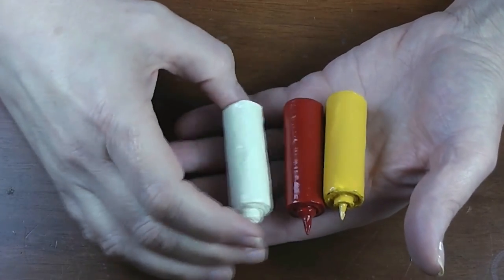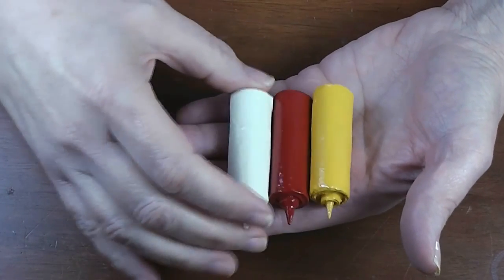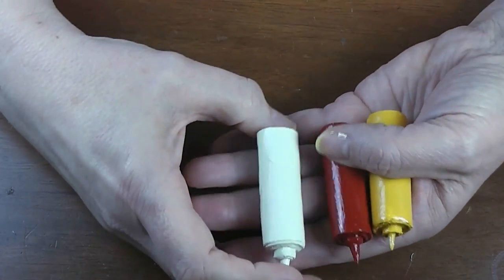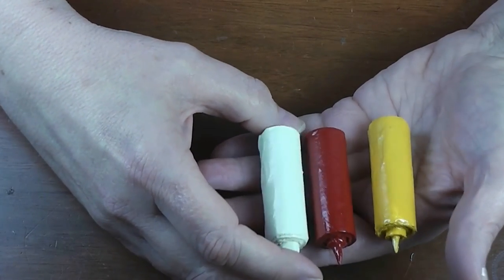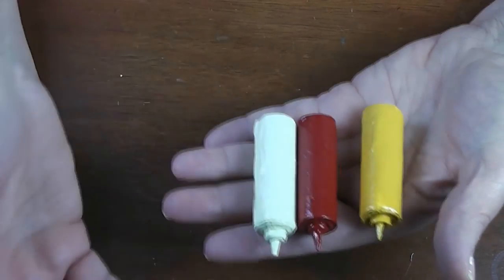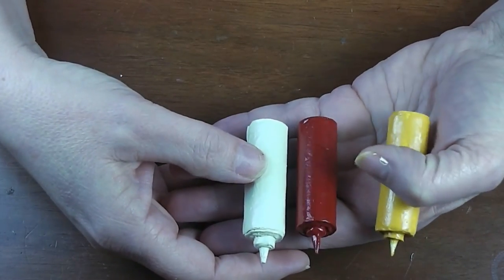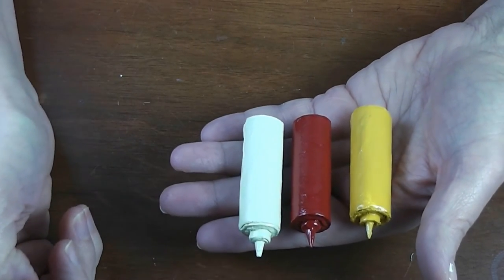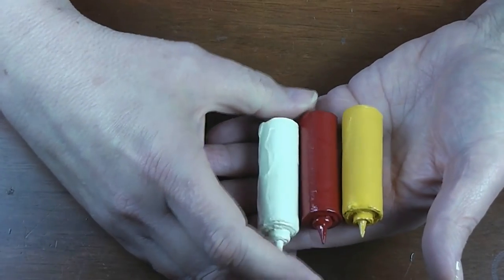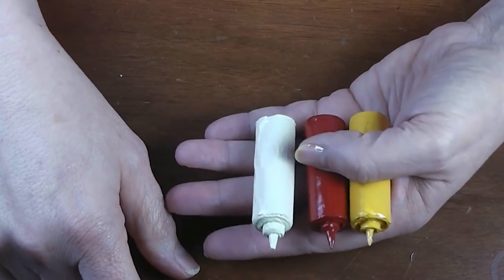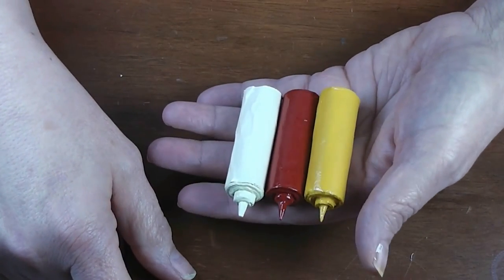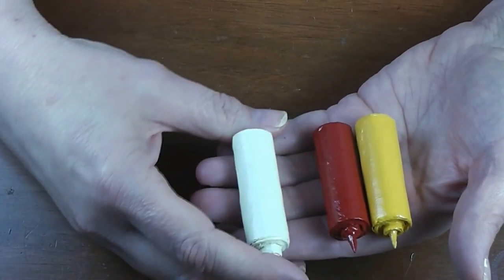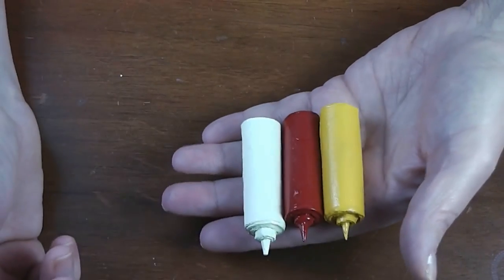Okay, here are our completed condiment dispensers. They have their spray finish on and they're all dry. So I've got a slight sheen to them. I used a gloss spray coat, by the way. I hope you enjoyed this project. Be sure and check the blog post. There will be some photos there, some additional photos and higher quality photos than what I can put onto the video. If you haven't found my Facebook group, be sure and find that because the link is in the description box. And even when I share photos on other Facebook doll groups, I put more on my group usually. So you're missing things if you aren't looking there. I hope you enjoyed this and I will talk to you later. Bye!